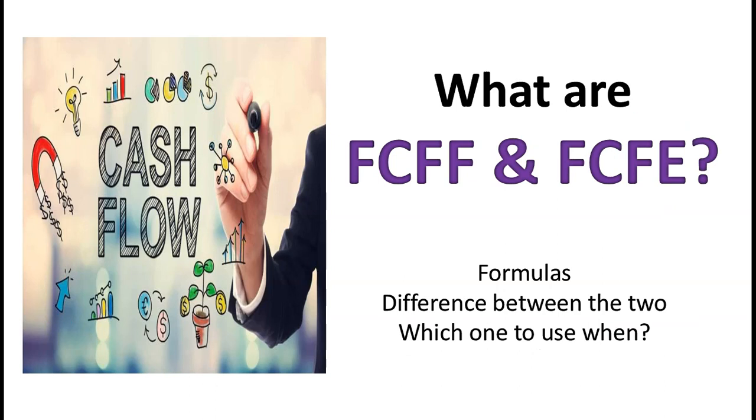With respect to discounted cash flow method, you could be asked about different types of cash flows and how to estimate them. And two key types of cash flows could be free cash flow to firm and free cash flow to equity. You could be asked about their formulas, the difference between the two, and which one should be used when.